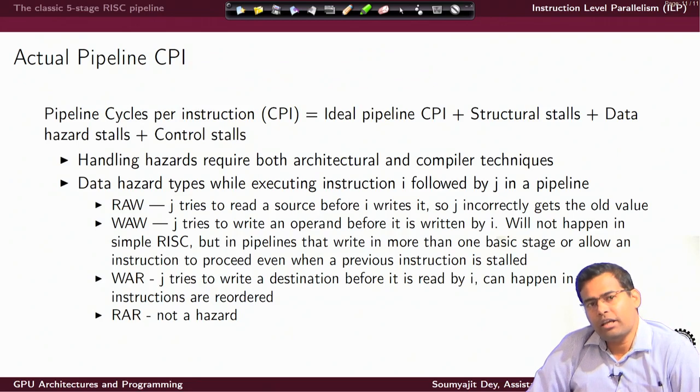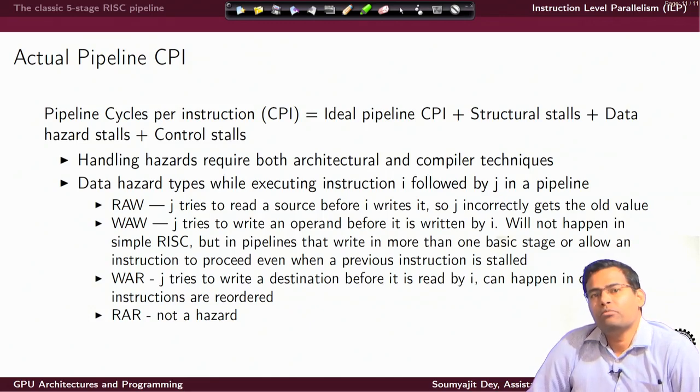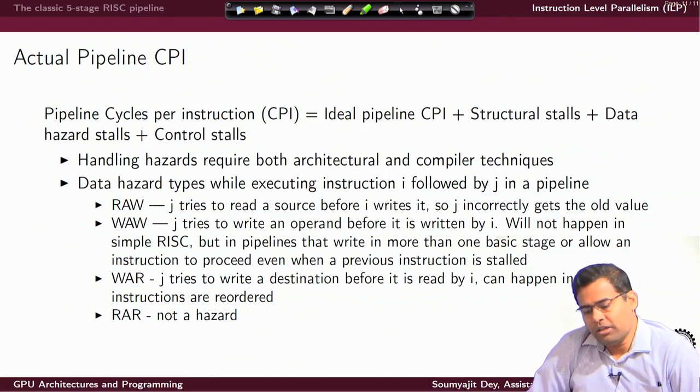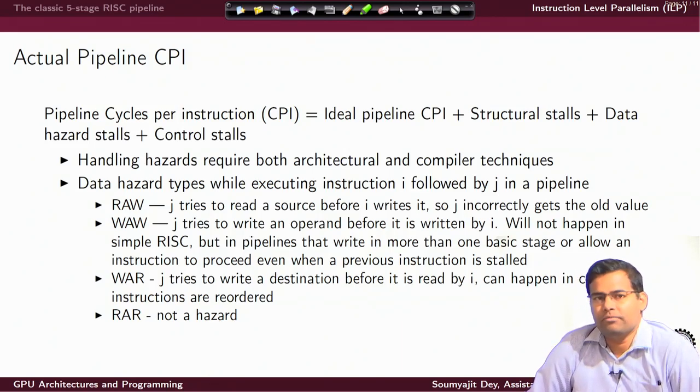Some of these techniques can be implemented in hardware, so they are architectural techniques, while some of the techniques can be implemented by the compiler, so that it can generate the assembly and corresponding machine instructions smartly enough, so that the architecture can process them in a more parallel way, providing us with higher throughput and automatically exploiting a higher level of parallelism.